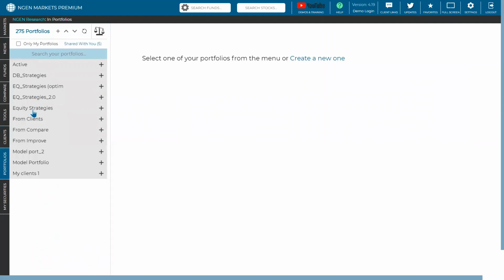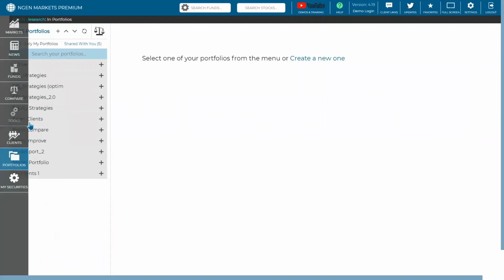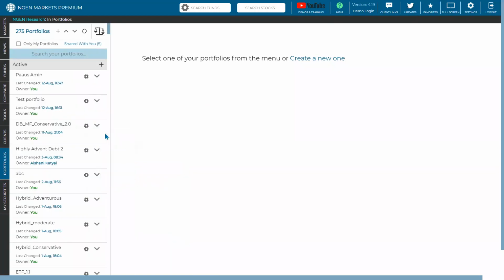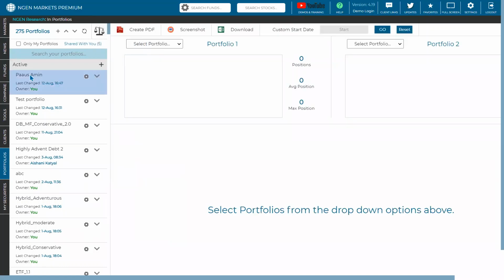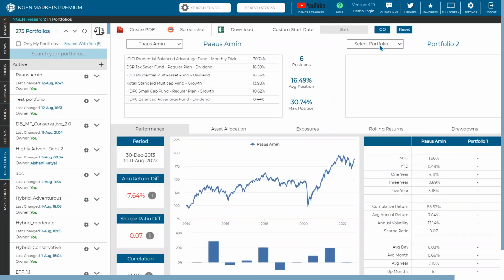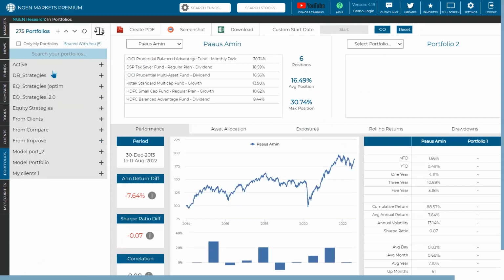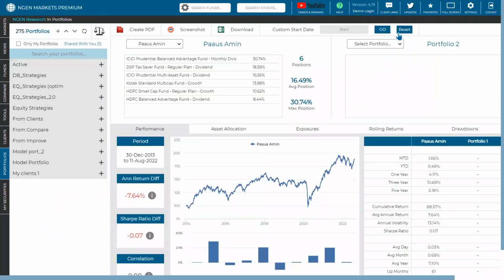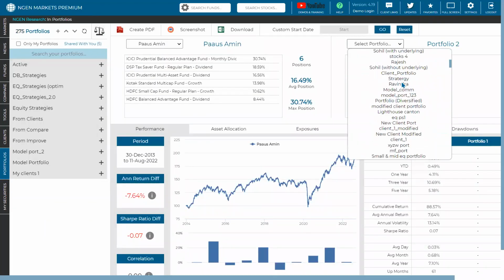You just collapse this all and you will see from clients. So this is the folder we have to check into. This is from client, which is this client, right? Currently you can run this client if you want, but I'm just moving this into active as of now. Now I can go into compare portfolios, add this client on my left side, and then I can add my own model portfolio. By the way, to add a model portfolio, you need to add a model portfolio from here and save it. Once you are done with this, you can add it on the right side.